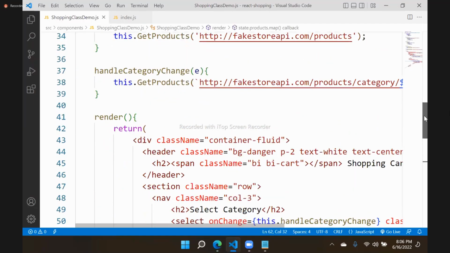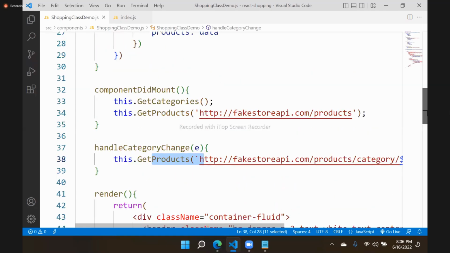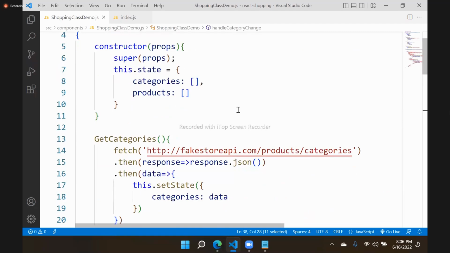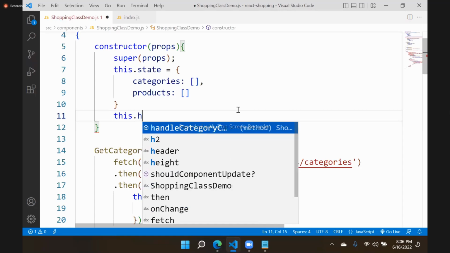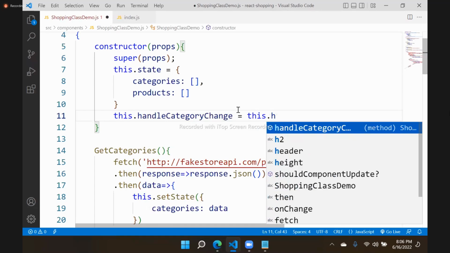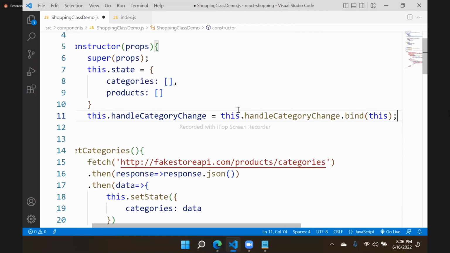What is the event name? handleCategoryChange. In the constructor, we need to define this.handleCategoryChange equal to this.handleCategoryChange.bind(this). Now the problem is solved.